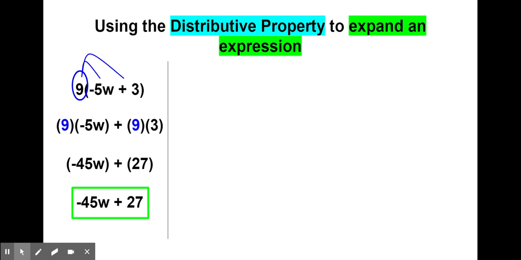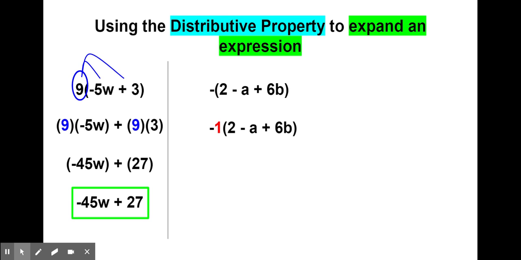Let's take a look at a second example. For our second example, we have negative times 2 minus a plus 6b. The 2 minus a plus 6b is all in parentheses. This one looks a little bit different than the first example we just did because it looks like we don't have a number that we can distribute to all of our inside terms. But be careful. We remember that that negative sign really means that there's a negative 1 out in front of our parentheses. So we can rewrite this expression, and I want you to go ahead and do this, and rewrite this as negative 1 times, in parentheses, 2 minus a plus 6b.